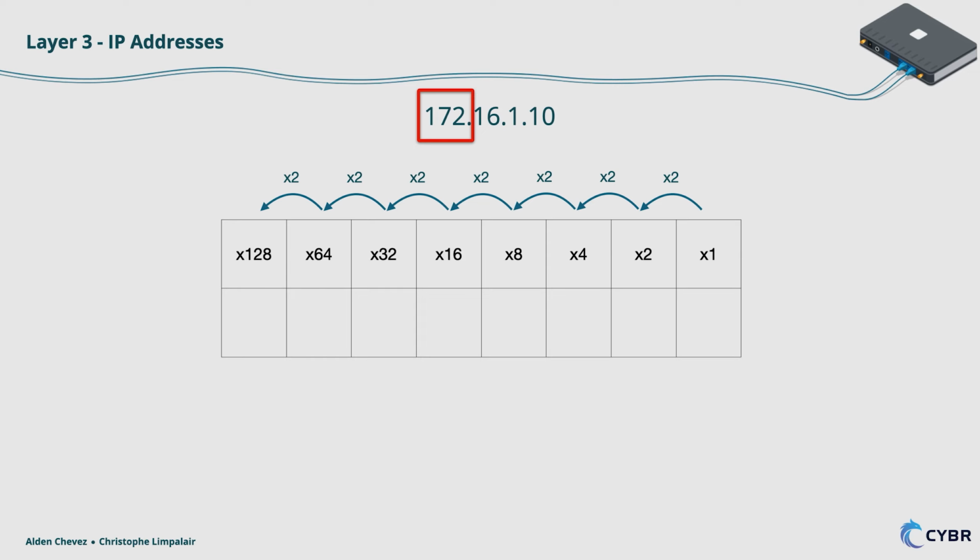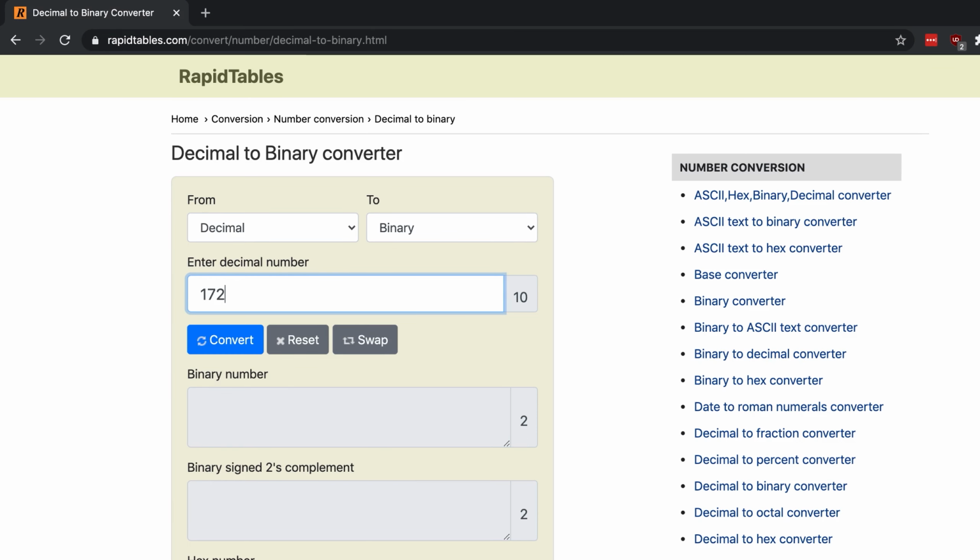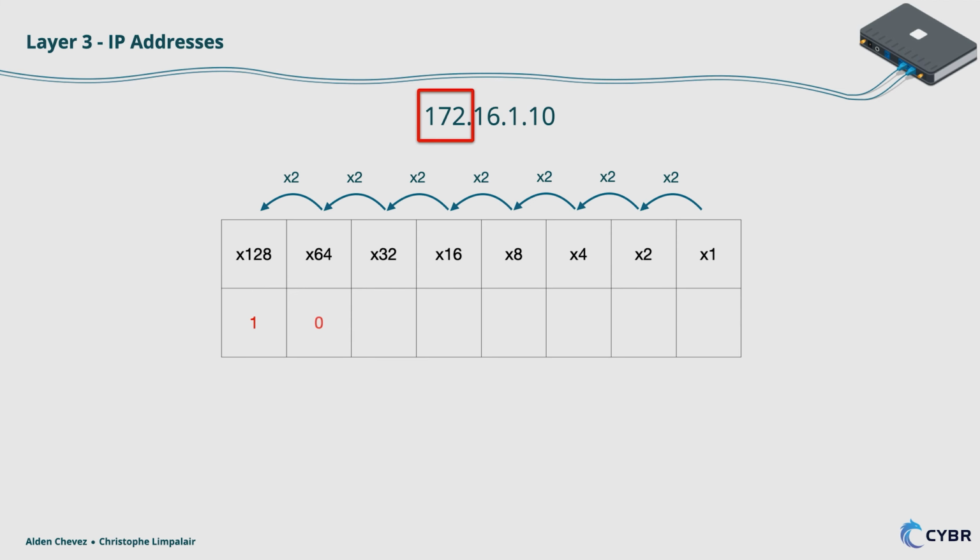Now, in order to know which positions get a 1 and which positions get a 0, we'd have to do decimal to binary conversions from 172 to its binary notation. But that's even more math than we need, and there are so many calculators online that can do this for you that I won't show you that here. But if you'd like to learn more about that, feel free to research it or ask us in the forums on cyber.com or even on Discord, and we'll be happy to help. But let's go ahead and pull up a handy calculator and convert 172 from decimal to binary. And we get 10101100. So now our table looks like this.